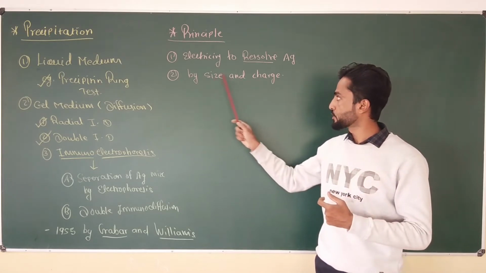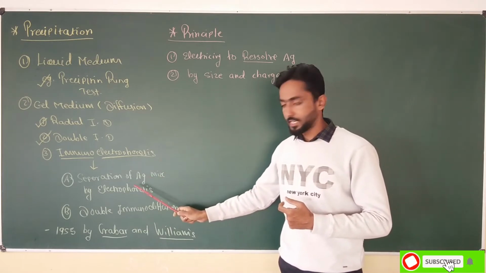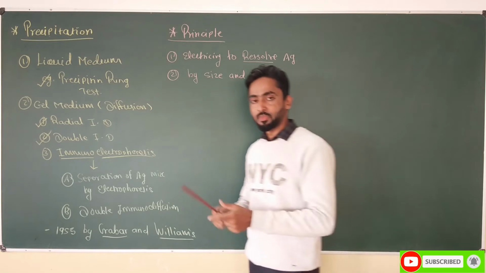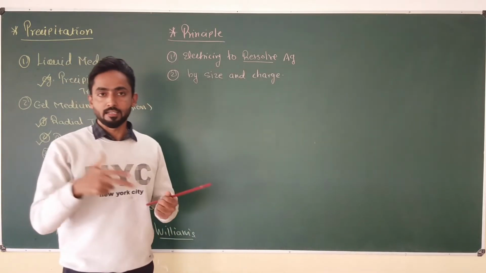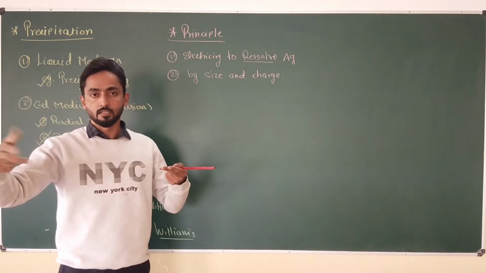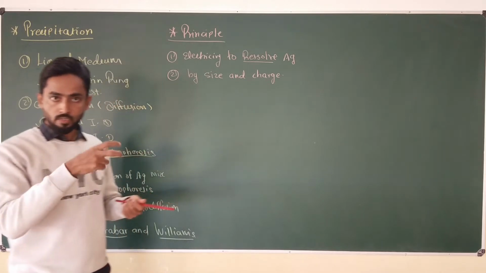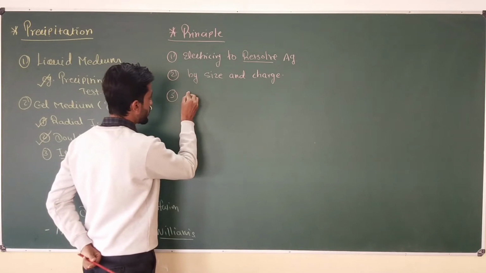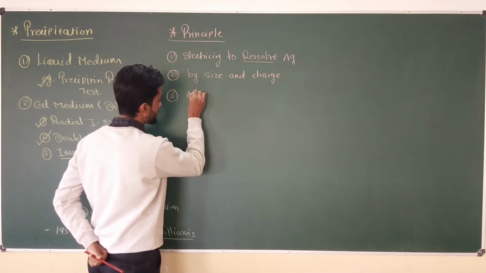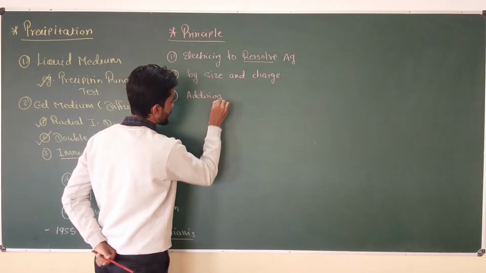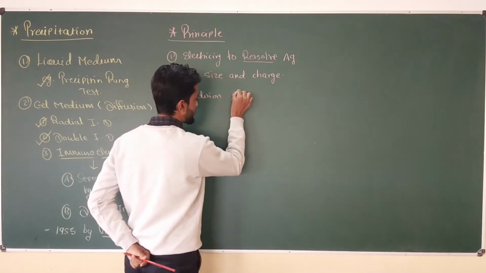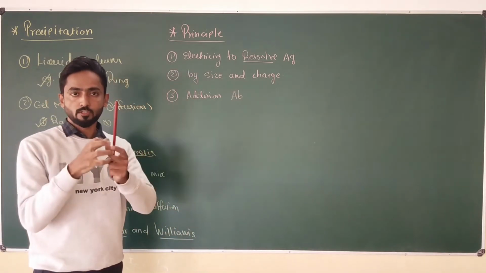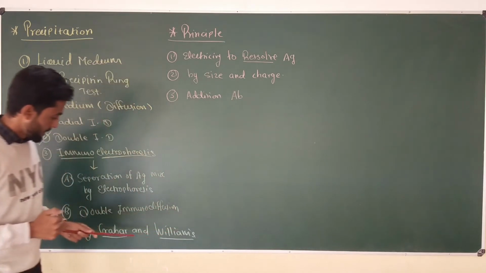So these are the two important factors which affect the electrophoretic mobility of the antigen or protein through the gel. Once we apply the electric current, we are going to separate the antigens in the reaction mixture in the gel. The next step is the addition of specific antibodies.